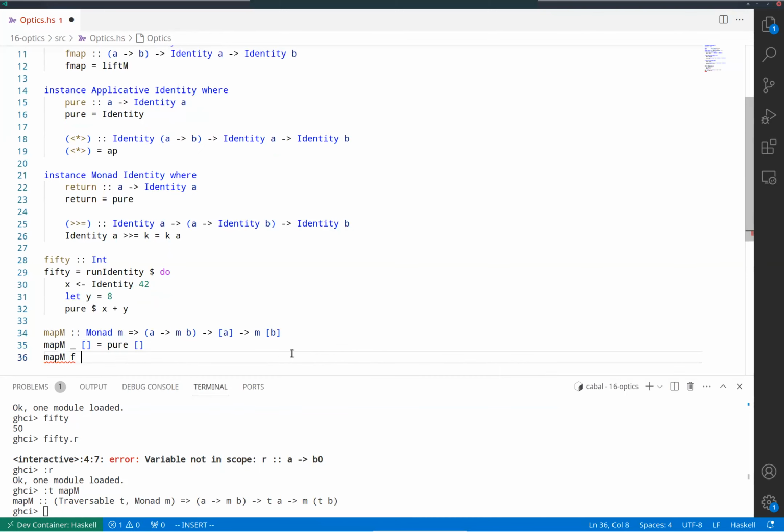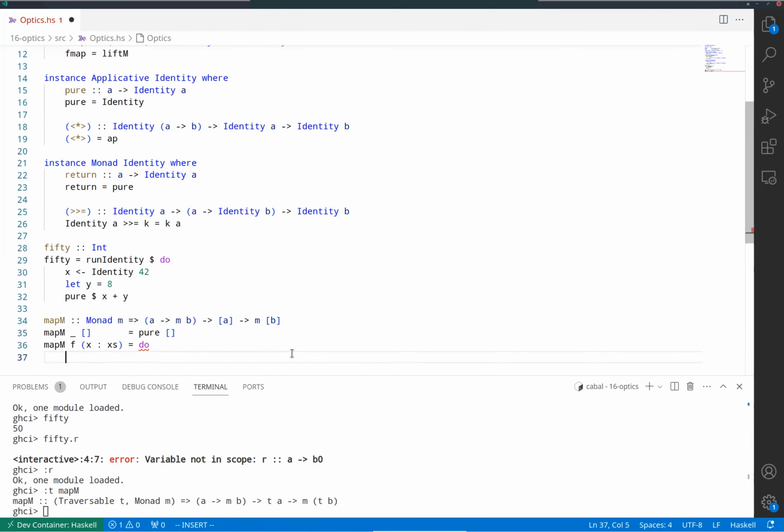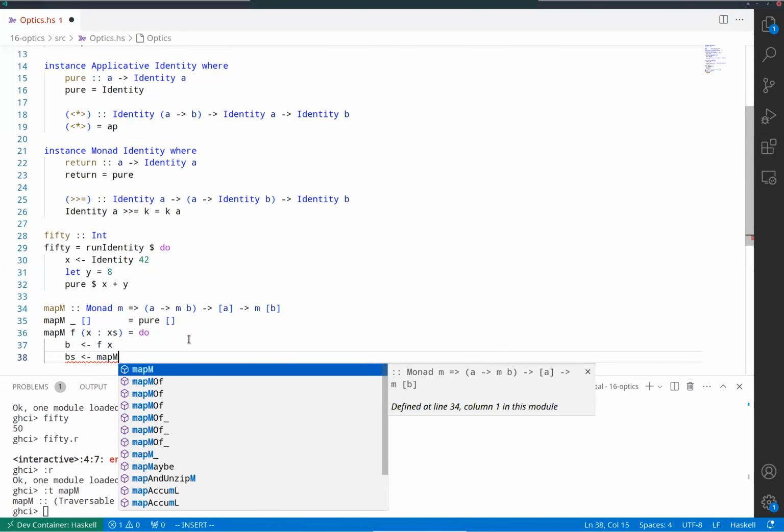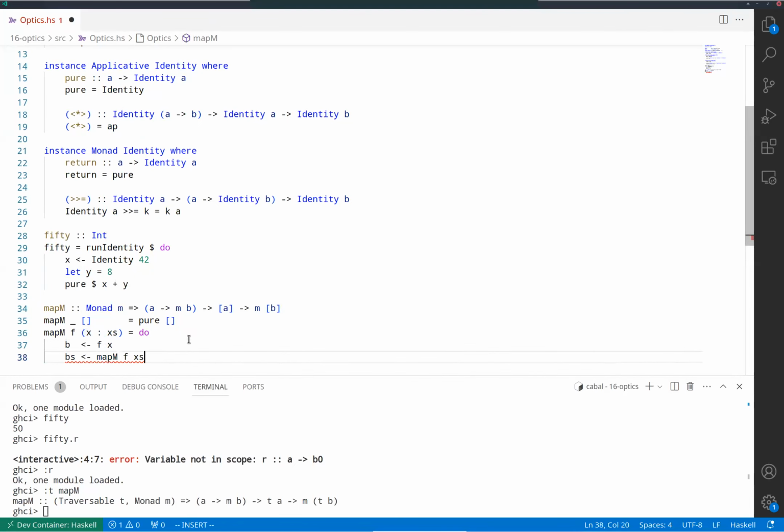And if we do have an element, then we can apply f to the first element, and that's then of type M B. So we can bind against this, and we can recursively map M f over the tail of the list.